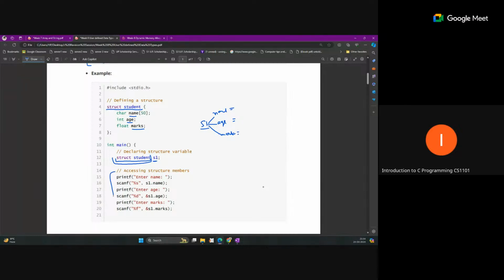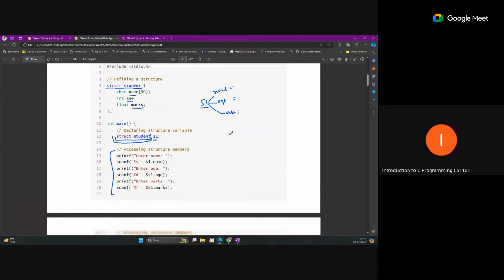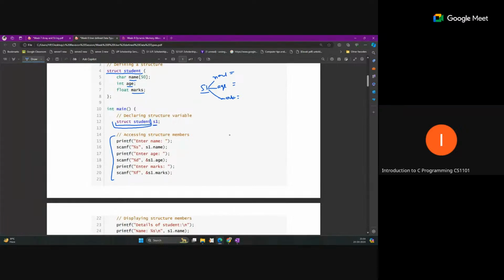So you can see we are just reading all the values. And if we are declaring this, how can we access the field? This is also an important point. If we have declared the structure variable, how can we access the field of that structure? We can access it by the dot operator. So with the dot operator you can see s1, the structure variable, dot field name.